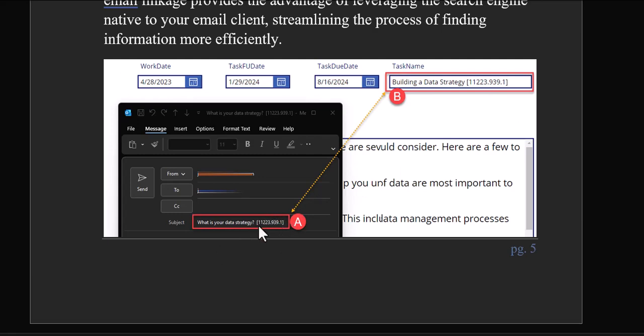Then when this ID or anything in a square bracket with numbers comes back into my email box, I can immediately key in on it. You can write automation to auto feed it back into the task, which I can go into in other videos. But more importantly, I can just key in on it knowing, hey, this is an email that I asked somebody related to a task. I can open my task manager and literally copy and paste data from the email message into my task, so I have one area to look at everything.